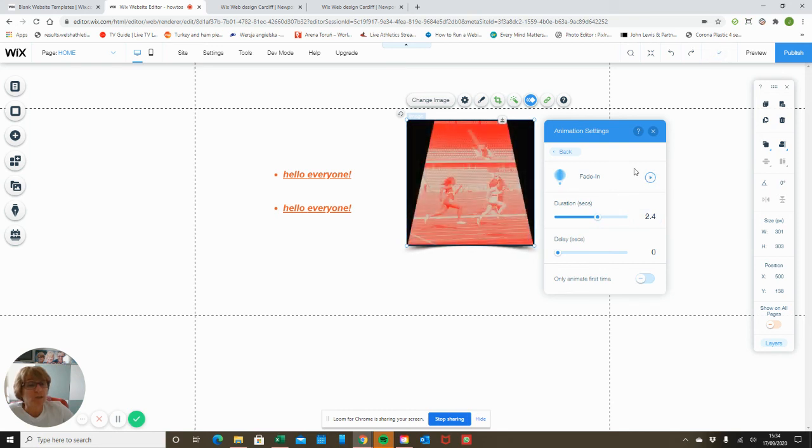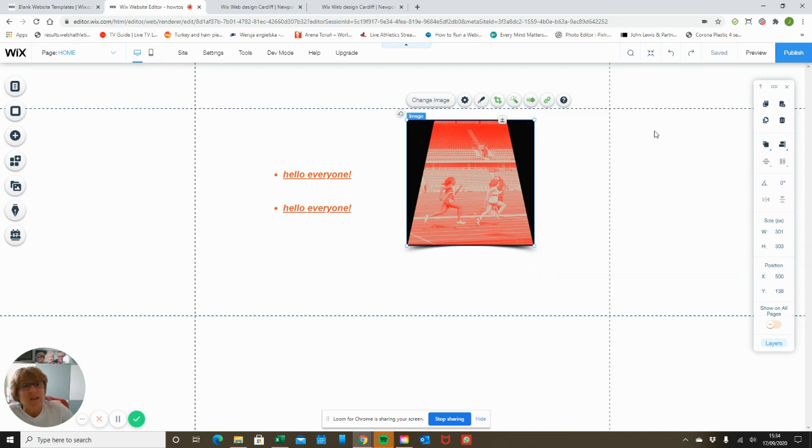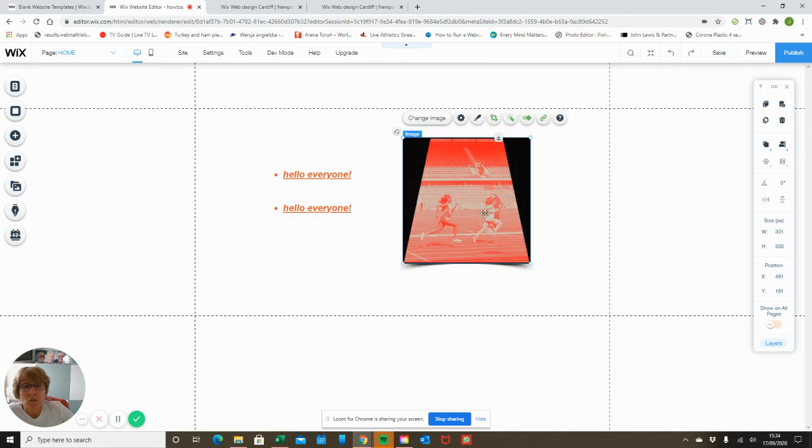The only thing to note with these things is when we add in particularly things like animations, you may find that loading times can be affected on your site. So not to say don't use animations, but just potentially be aware that they can have an impact on loading time, which again helps with optimizing your site for Google. So it's just something to be aware of and bear in mind. That gives you a pretty good idea, I think, of, for now, how to go in and update your images.